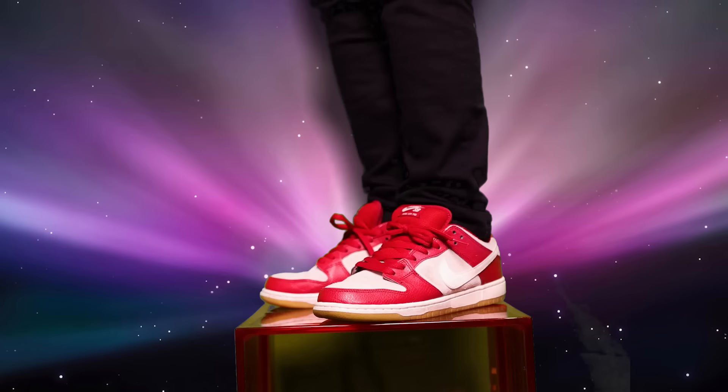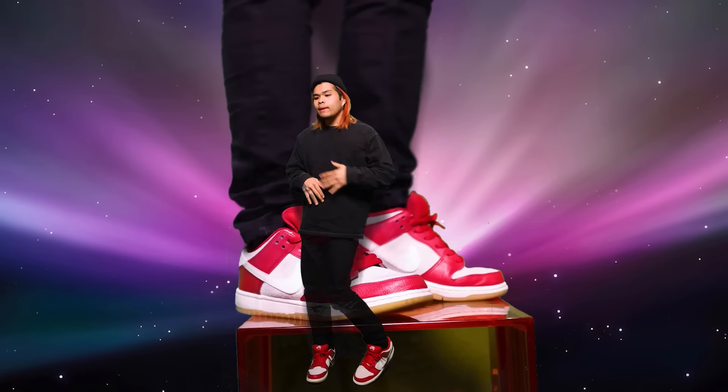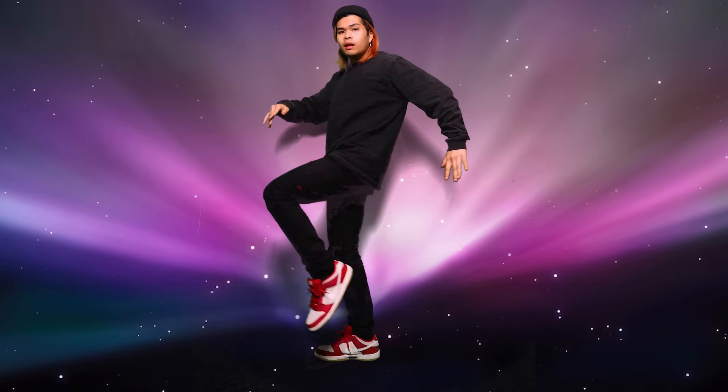Why is white-with-color so hard to style for people just getting into fashion? Since there's no black on this one — as opposed to the Breads — there's nothing diffusing the contrast of the color of your shoes with the rest of your fit, especially if the color pops like this red right here. The shoes are going to stick out like a sore thumb if you just throw them on with anything. Not that you can't wear them like this — this is completely fine, no one really cares — but some people feel like it sticks out, it's too obvious, something's wrong. I also feel that way sometimes when I wear a really bright shoe and there's nothing going on.